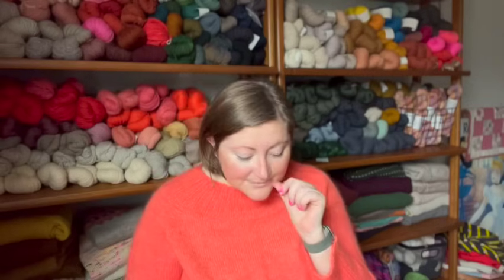So they have a phenomenal range of colors. Linen Quill has, I think, one of the best color ranges. I think they've got over 50 colors. And it's also reasonably priced. And they do sales periodically. So I got this on a sale. I think each skein was like $12, $13. So not that bad considering it's fingering weight. You get 400 or 437, I think, yards per 100 grams. So it goes a long way. I plan on holding mine double, but they released some new colors.